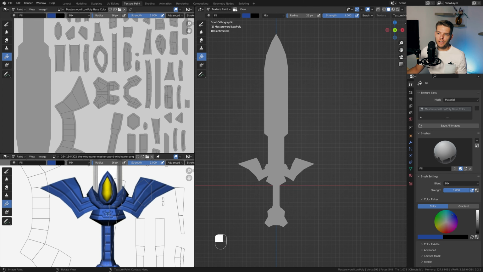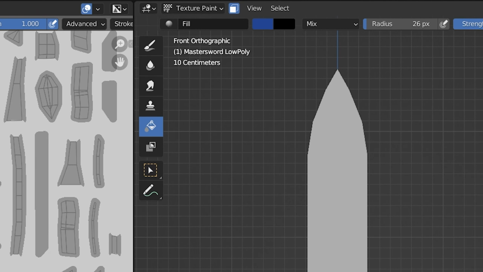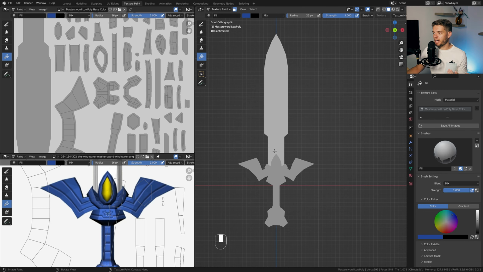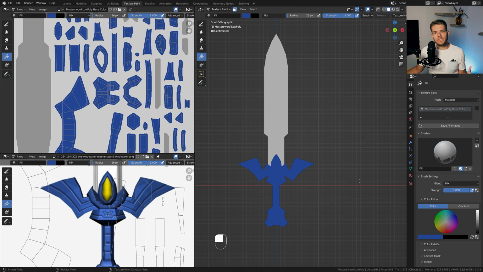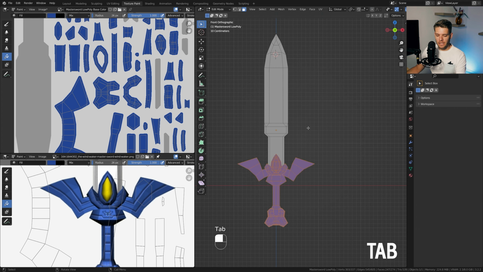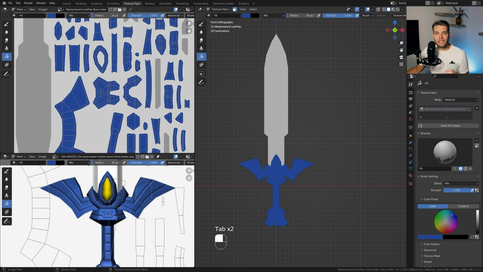Now there's this function up here called paint mask. And if we select that, it will create a paint mask. Now this might be faint and I doubt it's very easily readable for you guys on YouTube, but there's a difference in color now between the top and the bottom. If I click now, you will see it fills only the part that we actually selected in edit mode. So that's how you can easily create a paint mask based on certain faces.